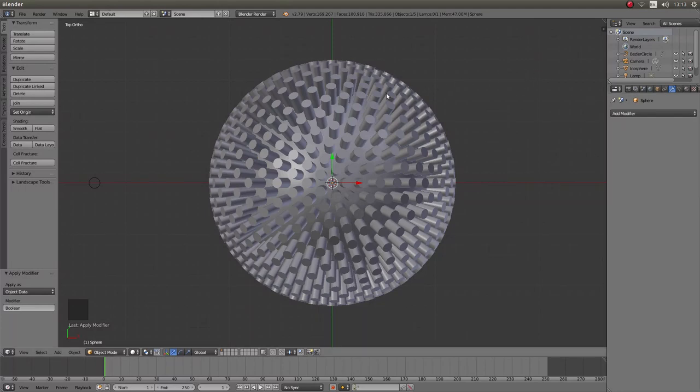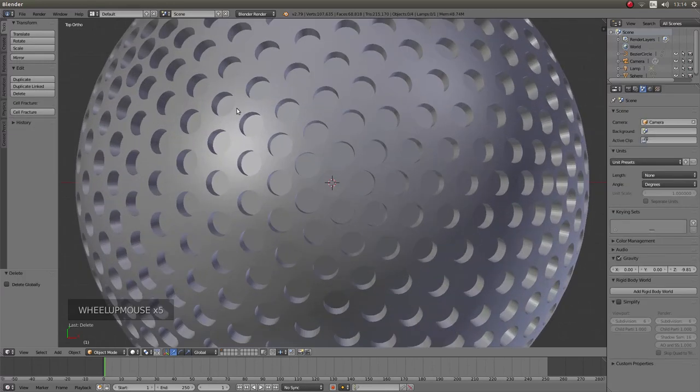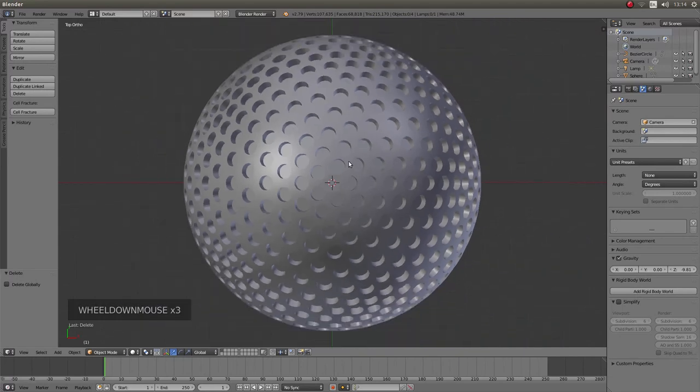And once that's cleared away, right click on your cylinders that were originally an icosphere, press X on your keyboard, then left click on delete. And hey presto, if you're lucky, you should have something that looks like this.